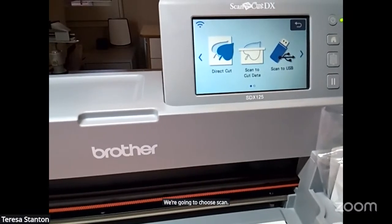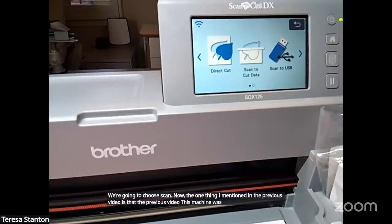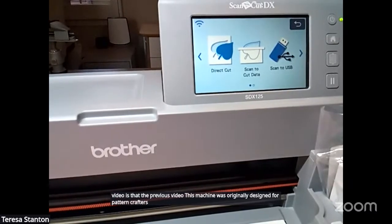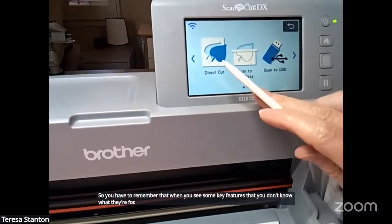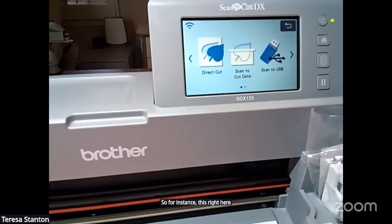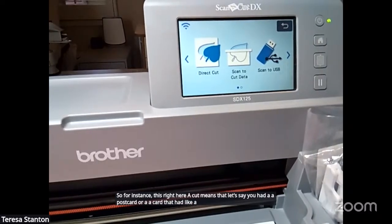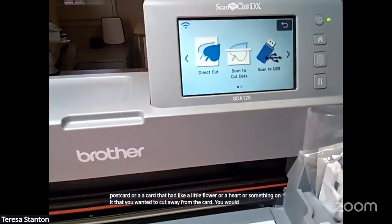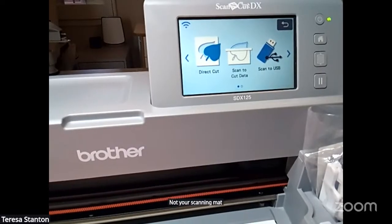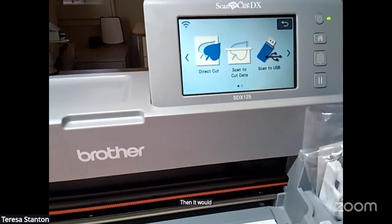Now, the one thing I mentioned in the previous video is that this machine was originally designed for pattern crafters, like scrapbookers, that sort of thing. So you have to remember that when you see some key features that you don't know what they're for. So for instance, this right here, direct cut, means that let's say you had a postcard or a card that had a little flower or a heart or something on it that you wanted to cut away from the card. You would load that card onto your cutting mat, not your scanning mat. You'd load your mat, and you would select direct cut. Then you would go through the steps of what it is you want to cut on there, and it would cut it directly. So that's what that's for.